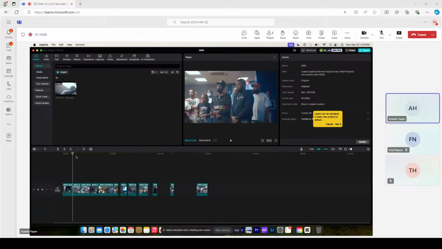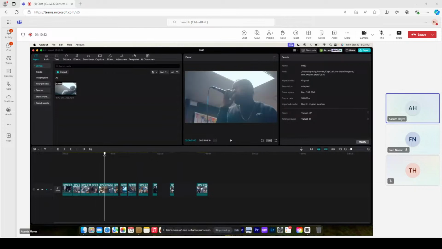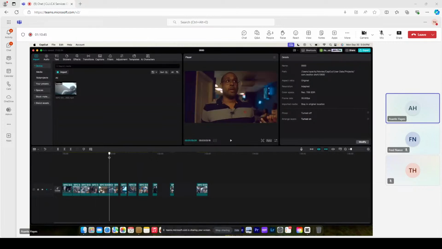And another thing, when you import your footage, you have this details window, which I think is really important and good to have, because it tells you the information about your clip. It tells you the aspect ratio, the frame rate, the path, like where it was imported, and a bunch of other things. So if you want to know what frame rate you shot your video in, which you should already know, but if you don't, you can see all the information right here. That gives you extra info that you don't have to figure out. It's all right in front of you.